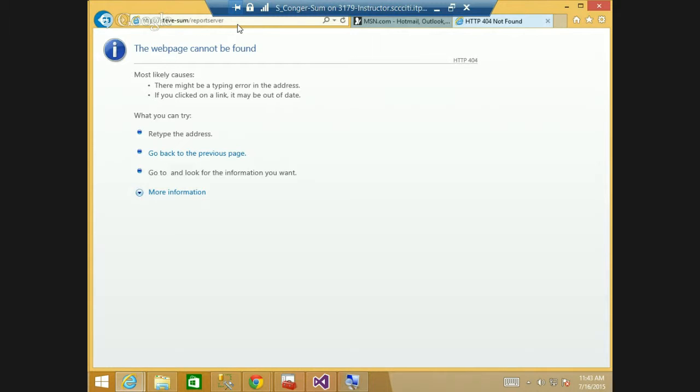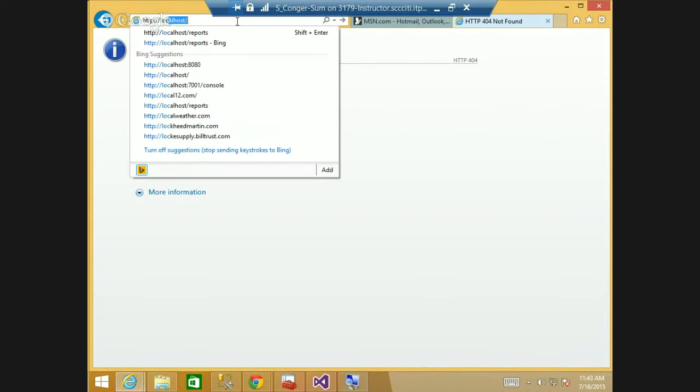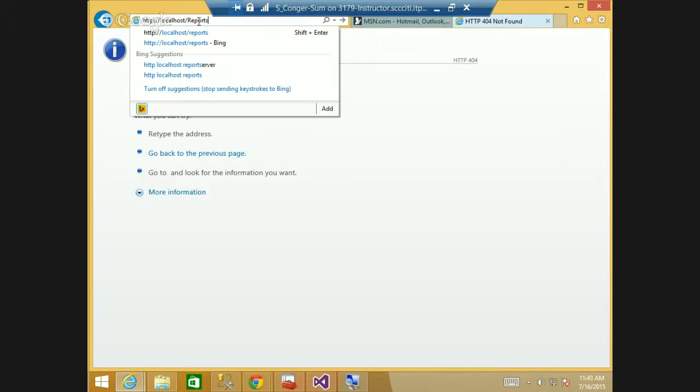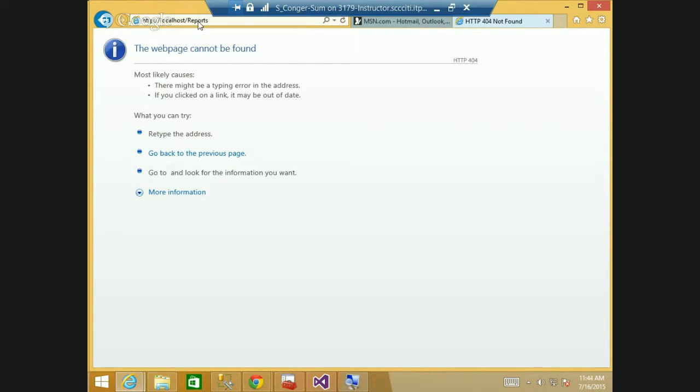Isn't that what I did? Did you do localhost? Yeah. Why did yours work? So I'm going to do localhost. I'm going to do a capital report, so that really shouldn't matter. I'm still not finding it.